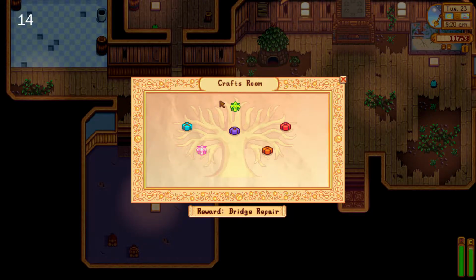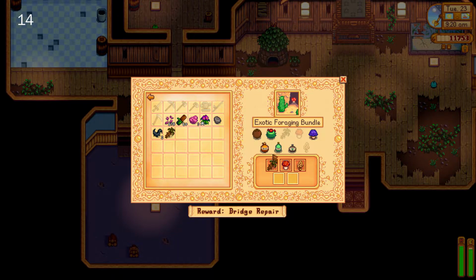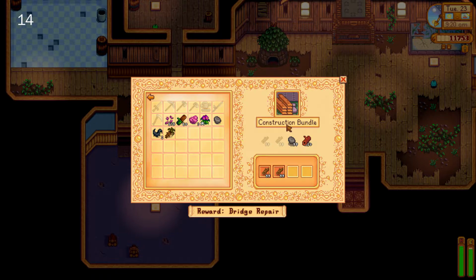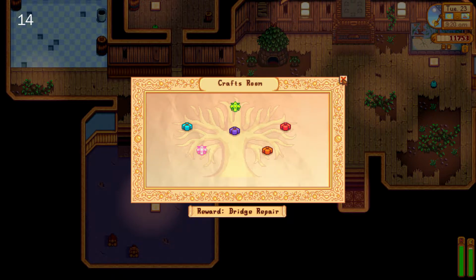So you have different things. You have different bundles, like the exotic foraging bundle, which are items that you can get from different areas like the caves or different seasons, stuff off of trees, all that good jazz. I'd always suggest checking the wiki on certain things, like where to find them and whatnot. Wiki is like a godsend for the most part. But you complete these little bundles and they do different things. Like this one repairs the bridge, which will be off to the right of the mines.